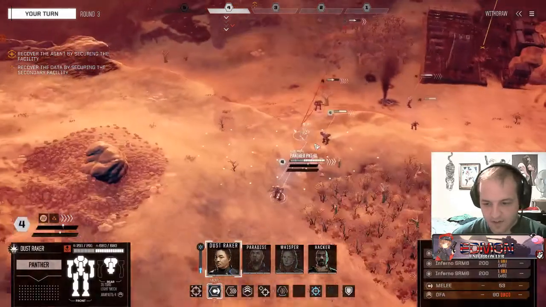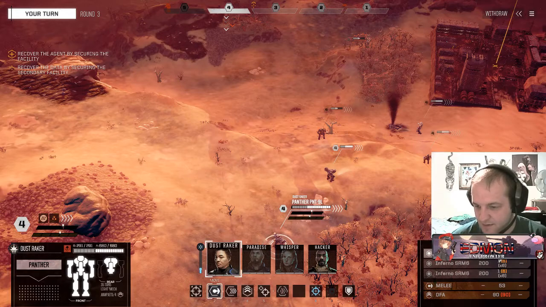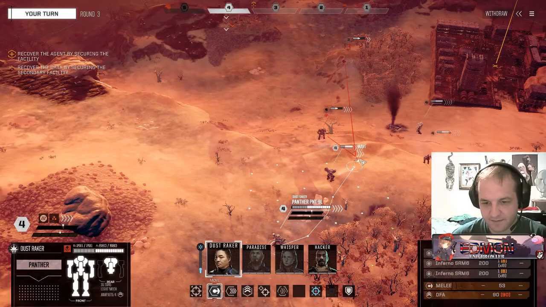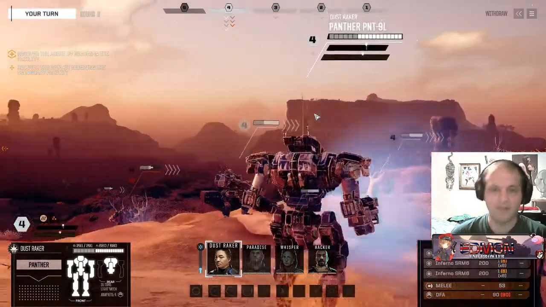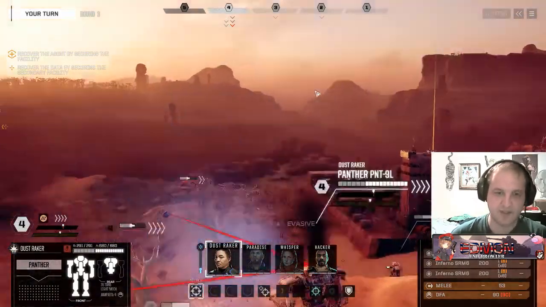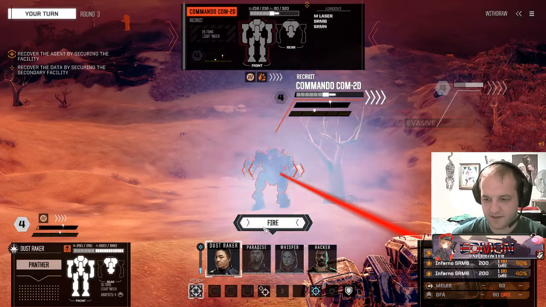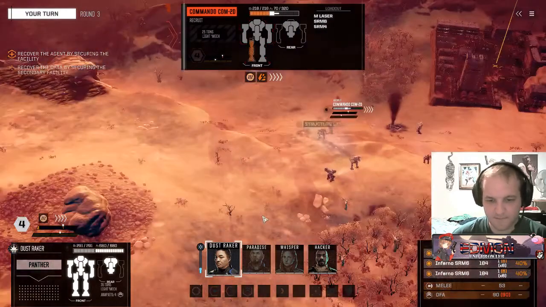Hey there. Okay. Oh, Inferno SRMs have got limited... No, they don't have limited ammo, it's just explaining to me that they do heat damage. Okay, that's fine. I thought they might, like normal flamers, have limited shots, despite also taking up SRM missiles, but it's just explaining the heat mechanics.